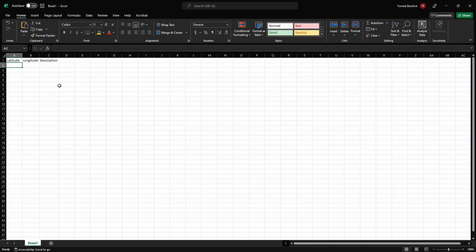Important things to note. Our signs are essential. Here in Western Massachusetts, we are positive in latitude, negative in longitude. Latitude north, positive. Latitude south, negative. Longitude east, positive. Longitude west, negative. So obviously the signs are important. You get the sign wrong, you flip where you are on the planet. And I know that no one has gone scavenger hunting in Kazakhstan or the Indian Ocean or anything like that.